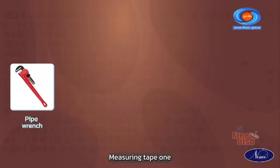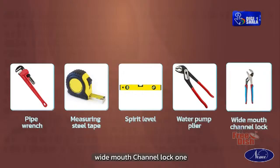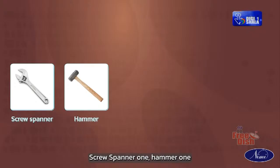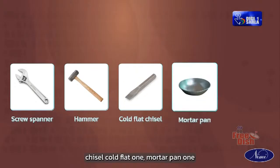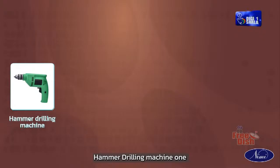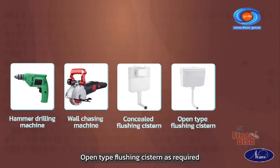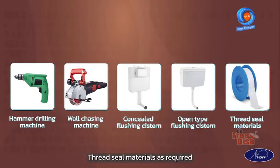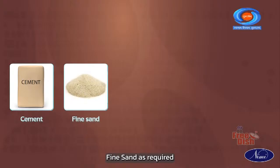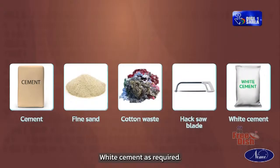Pipe wrench 1, measuring tape 1, spirit level 1, water pump plier 1, wide mouth channel lock 1, screw spanner 1, hammer 1, chisel cold flat 1, mortar pan 1, trowel 1, hammer drilling machine 1, wall chasing machine 1, concealed flushing cistern as required, open type flushing cistern as required, thread seal materials as required, cement as required, fine sand as required, cotton waste as required, hacksaw blade as required, white cement as required.